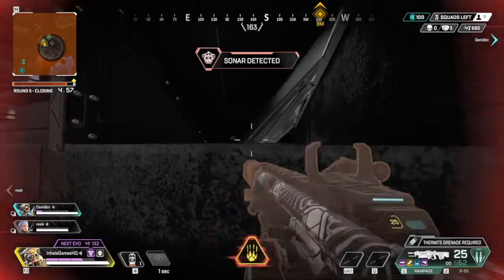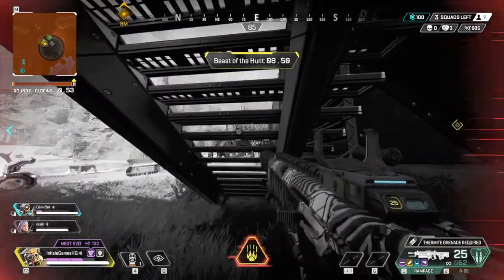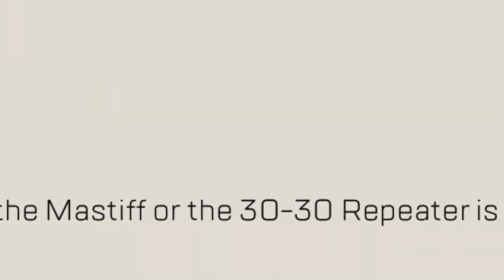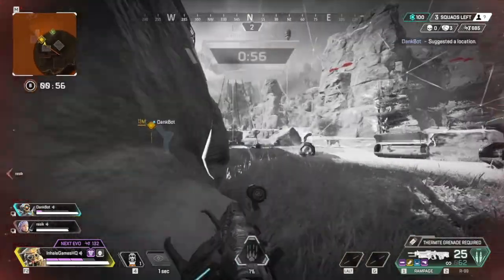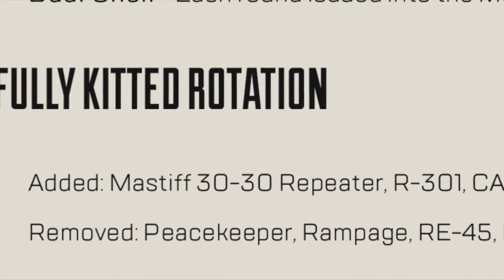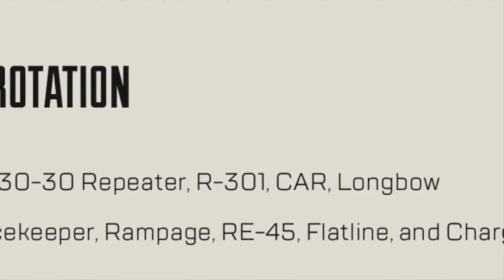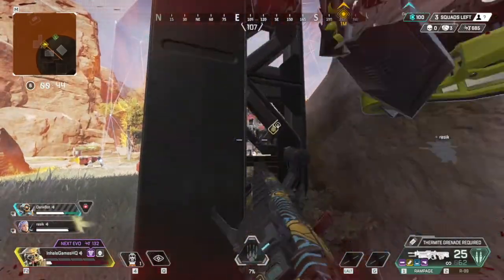So with the legends covered, let's discuss weapons. Starting with the addition here of the dual shell hop up. This allows 2 rounds to be loaded into both the Mastiff and the 3030. The fully kitted rotation sees the PK, Rampage, RE45, Flatline, and Charge Rifle removed, and gives us the Mastiff, 3030, 301, Car, and Longbow.